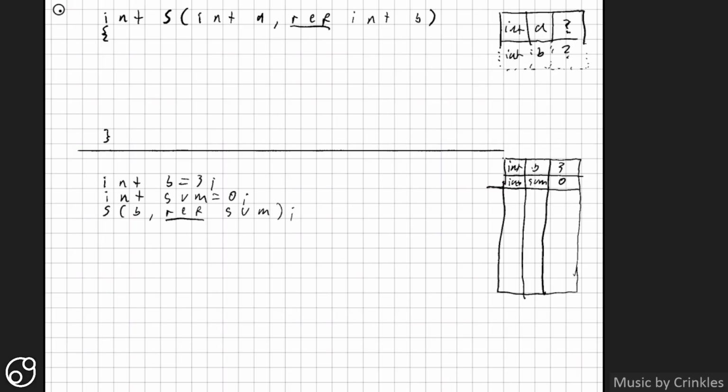And this part is our original code. And then the call for S will only reserve space for A, which will get the value of B, but that's it.